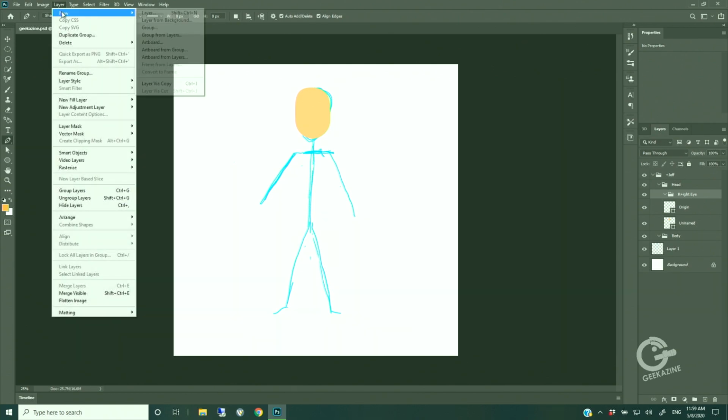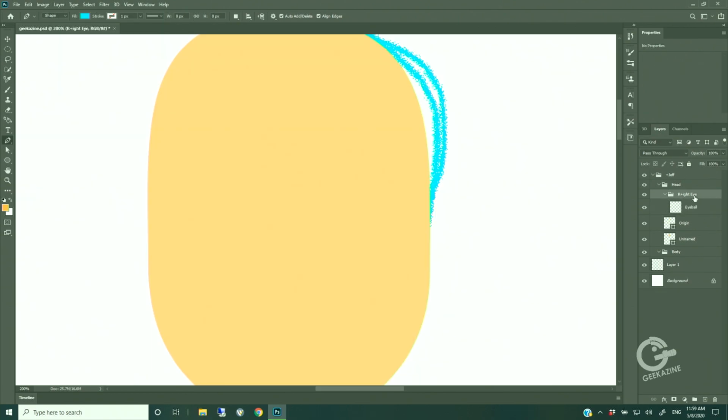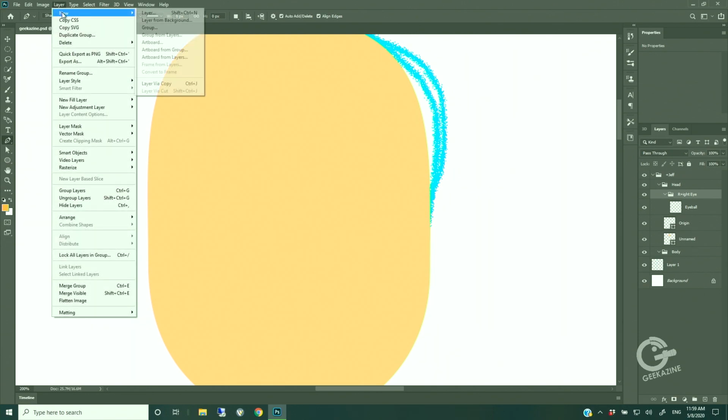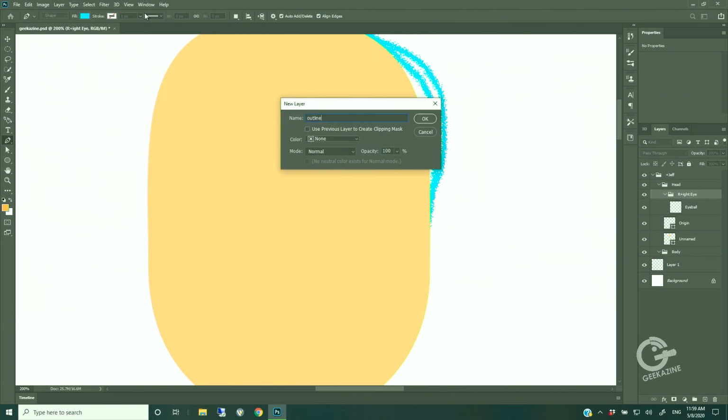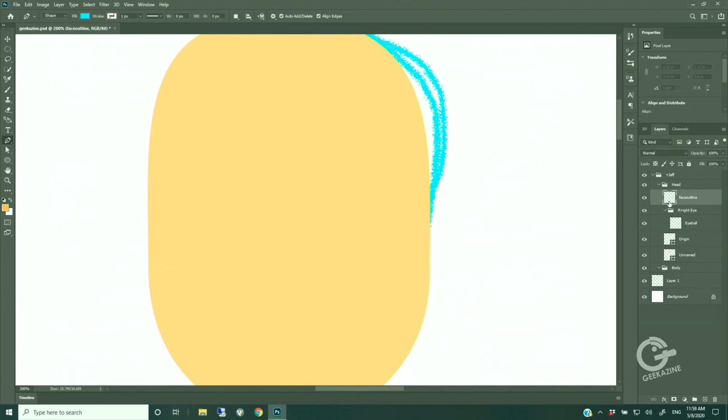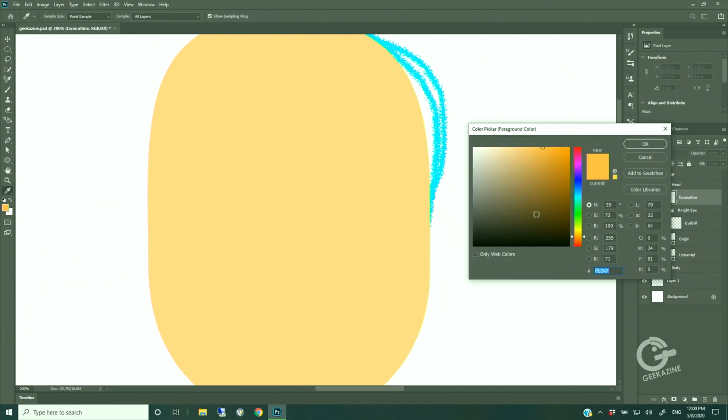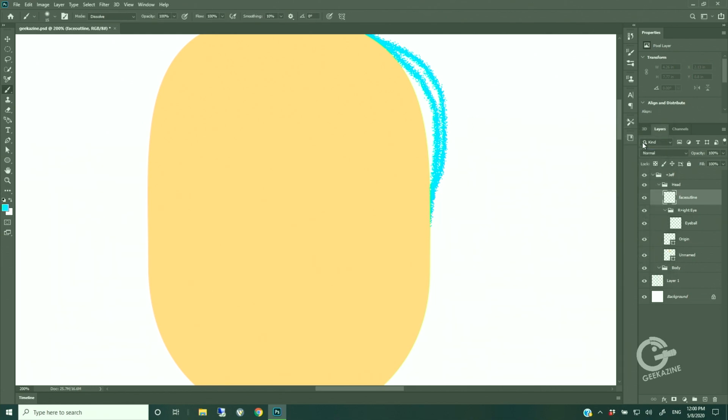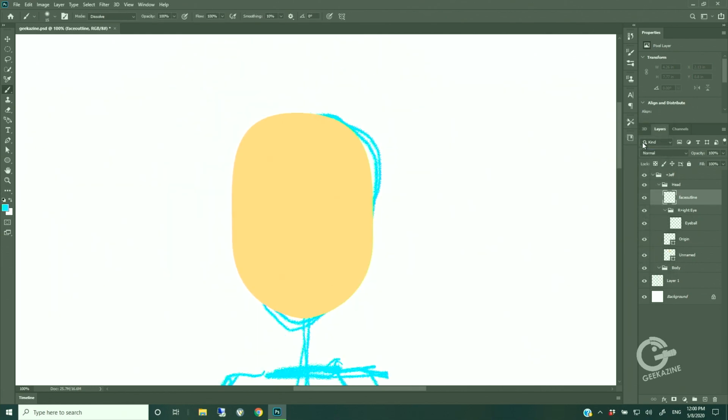So we'll create a new layer. And I'm also going to create another blue layer. I'll call it face outline. Face outline. This is going to be muted out because it's going to be a drawing. And then I'm going to use my pen tool. And we're going to bring back that blue chalk look. There we are. And I'm going to zoom out just a touch.